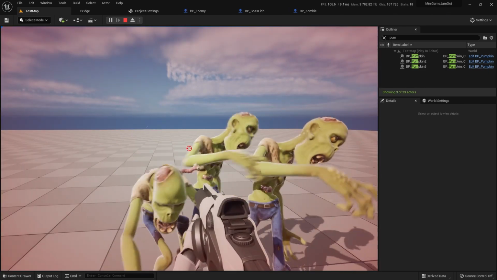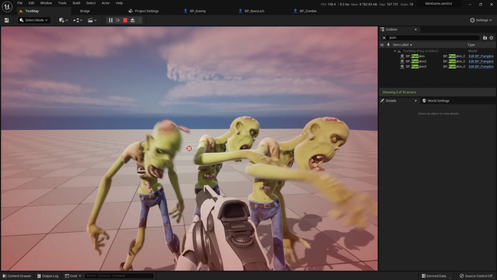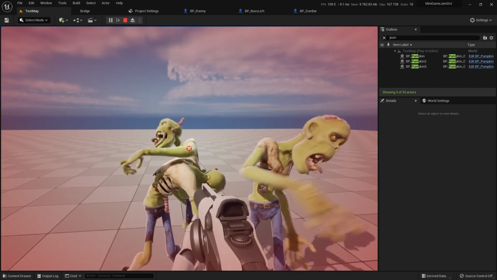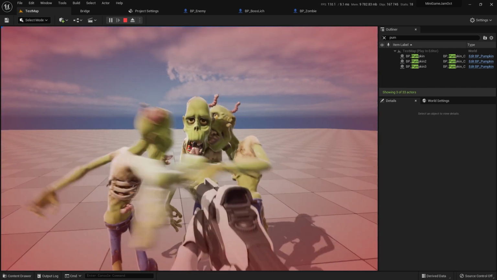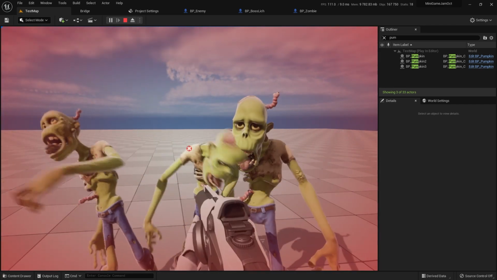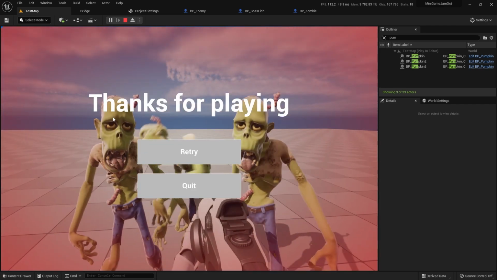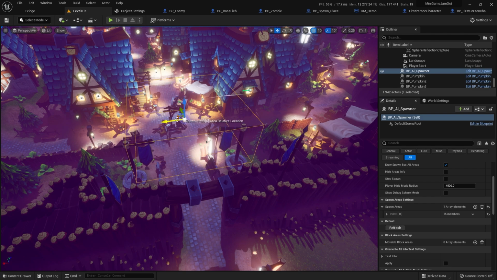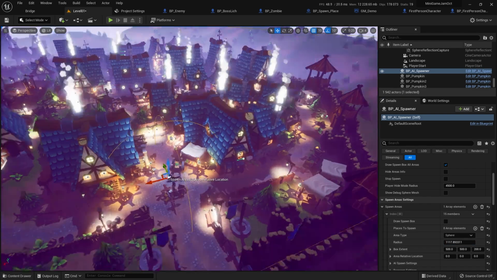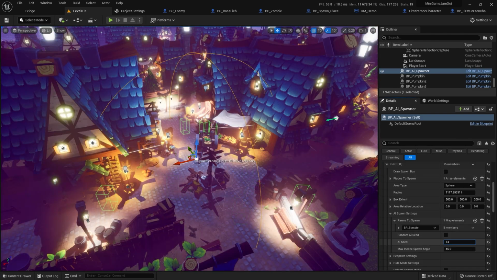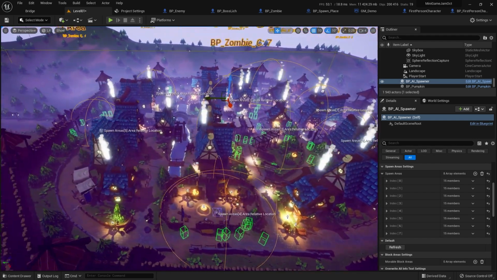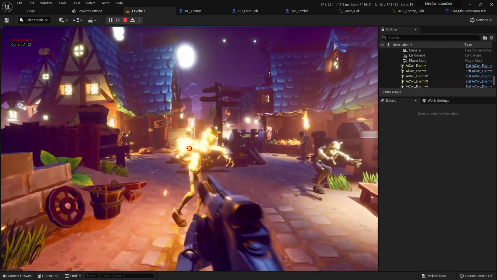Now that I can damage the zombies, they should be able to damage me also. So I will need to add the functionality to be able to receive damage, and when I die, then the end screen should appear. After this, I will be placing all the zombies inside my map by using the marketplace asset for despawning. And we are nearly done.